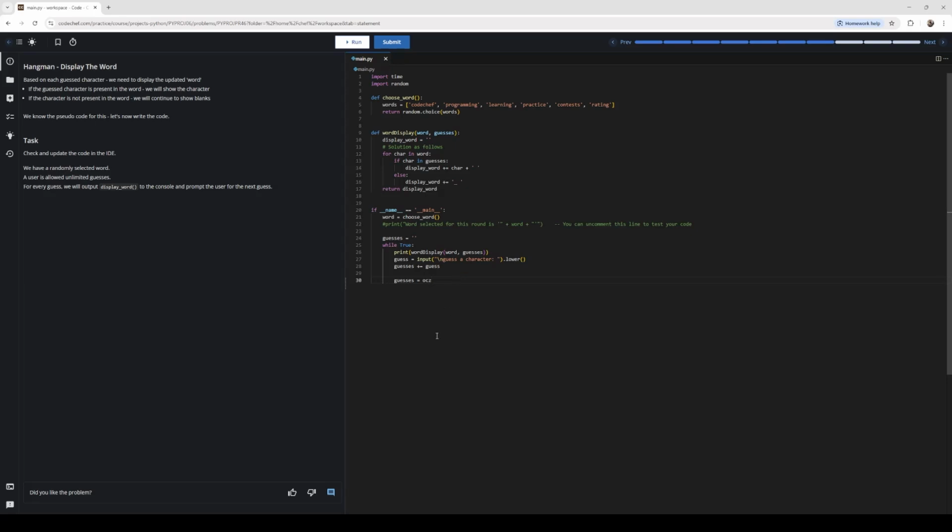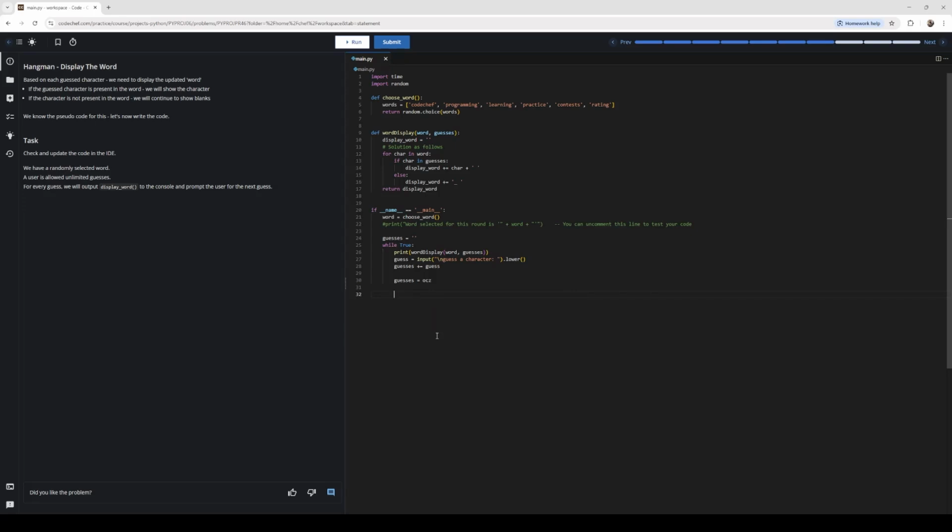That way, for example, let's say till now I've guessed 2 letters, so it will look like this. And since D was wrong, I guessed D as Z, then we will have an underscore over here, basically a dash. So this is how we will be displaying how much of the word has been guessed properly and how much has not been guessed properly.